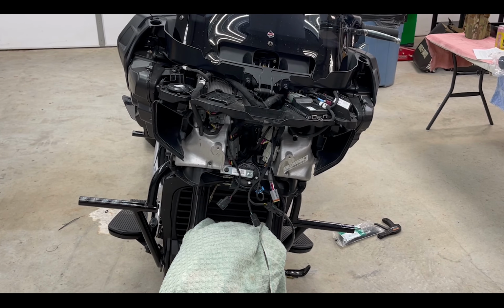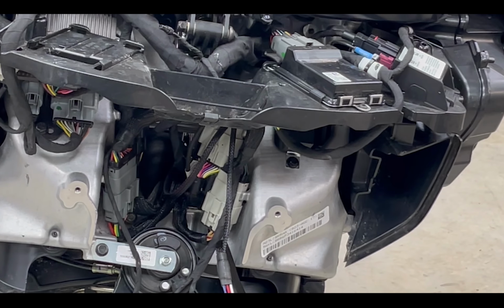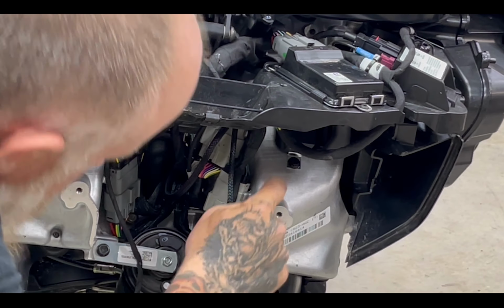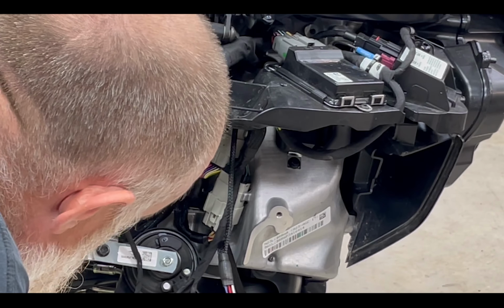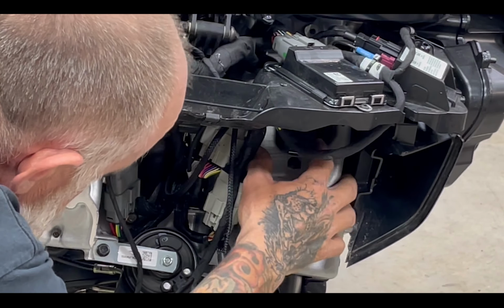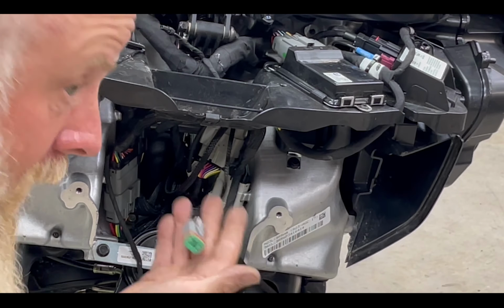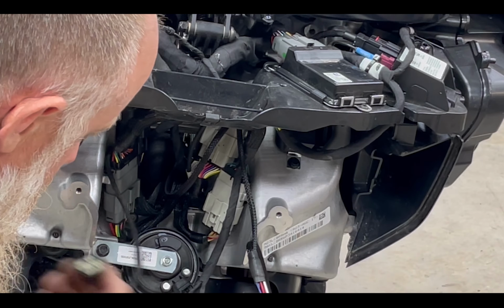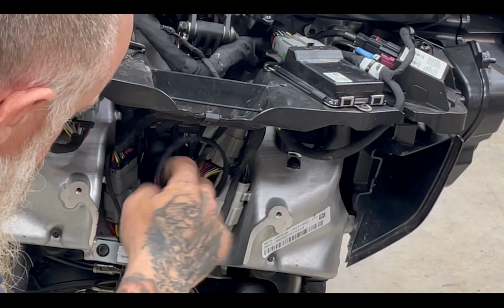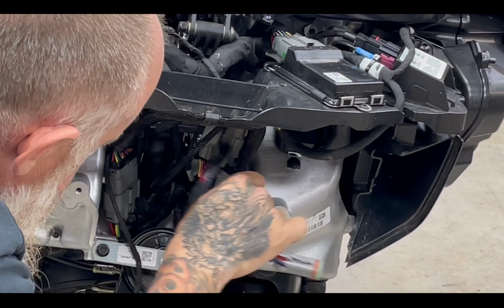All right, we're back up to the position of putting this back on. Again, we've got the relay here. We'll just use that hole or that actual thread for the actual other amp, if you're putting another amp in here. And then this should be for the light, which I believe it is. We'll plug these back into the fairing. This is the tie, which I might zip tie that back in there before we go.